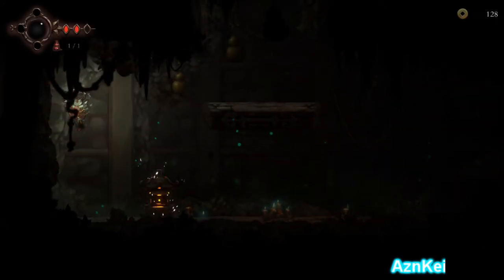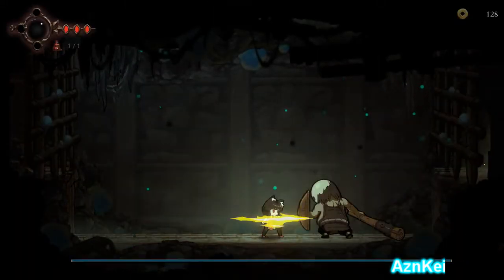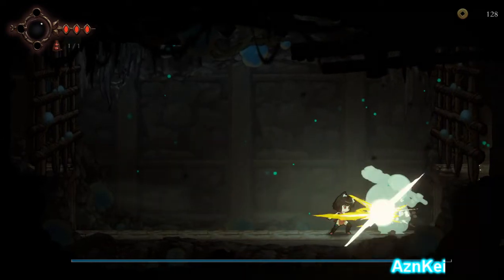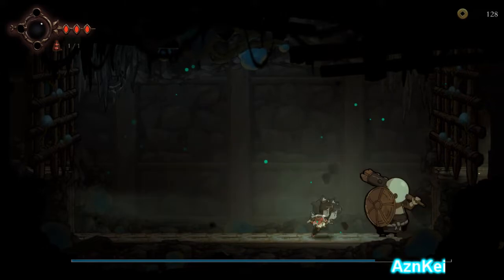Is there anything else here? No. Let's save the game. Alright, let's move on. Who are you? Oh shit. Yeah, I can tell from their animation that they were about to attack me or something.